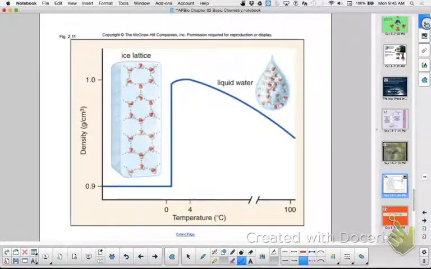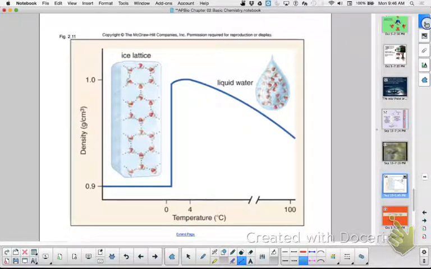This is hugely important if you think about bodies of water like lakes and think about winter. The coldest part of the lake is oftentimes at the very bottom. It starts to make ice, and that ice slowly floats up to the surface with other bits of ice, and then it becomes a solid frozen insulating layer. That's good, because if ice was more dense than liquid water, it would freeze solid from the bottom of the pond all the way up, because it would go to the bottom of the lake. And then what would happen to all the life in the lake? It would die.